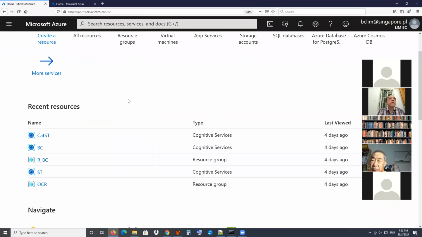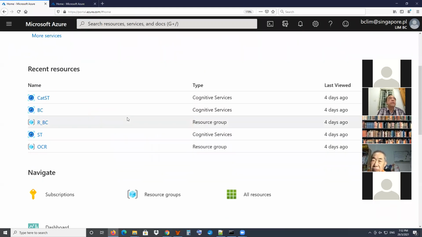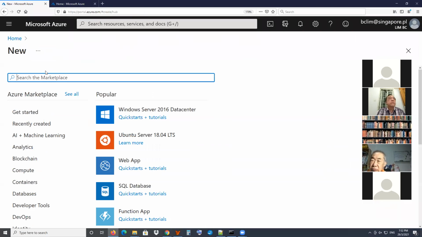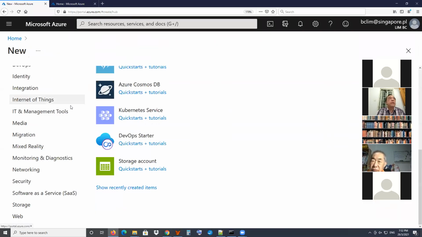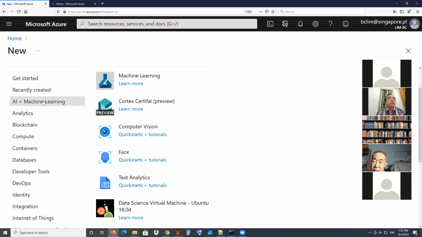Okay, well, here I already created a resource. So what you do is when you come to this page, you can create a resource. Okay, but there are many resources. So sometimes you want to click, you also don't know which one to click because maybe this one. Then okay, you click AI and machine learning, then you see computer vision.